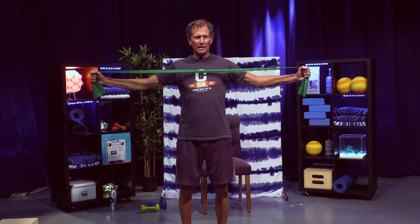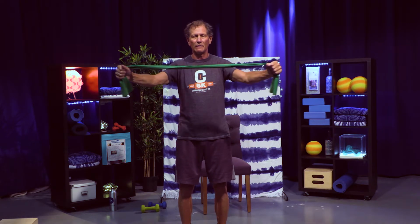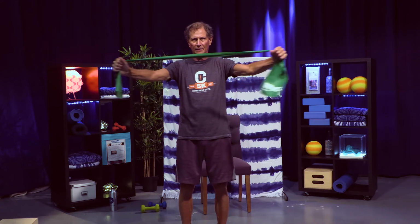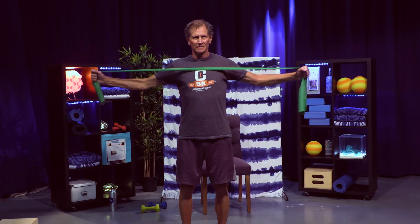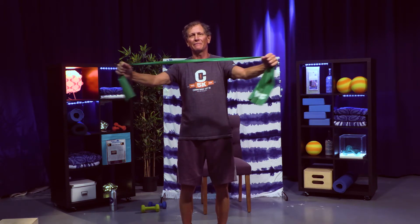Because you want to do, for most exercises, a range of 8 to 12. So if it's too easy, you bring your hands closer together. It's like adding more weight to a dumbbell, which we will use. We have dumbbells available.